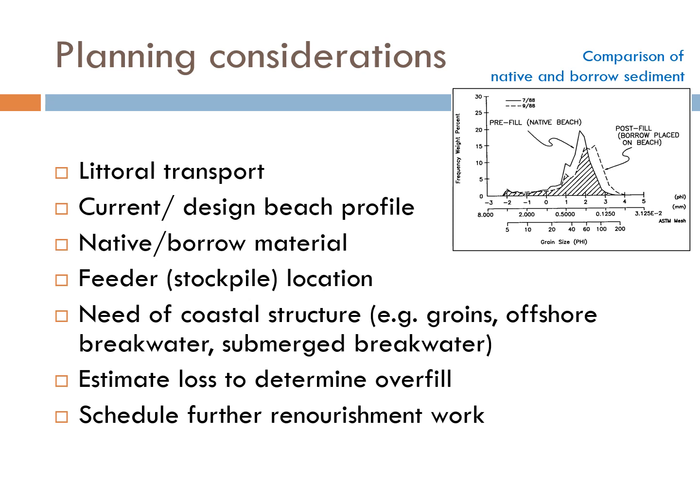To plan for beach nourishment, some of the considerations include to study the local littoral transport, to investigate the current beach profile and also to design for the new beach profile. The native material and the borrowed material must be well investigated by comparing their grain size distribution. Since the beach nourishment typically is not a one-time project and it requires scheduled maintenance, a feeder and a stockpile system must be planned such that additional refuel can be carried out as and when it is necessary.